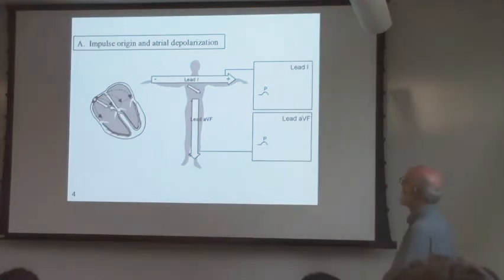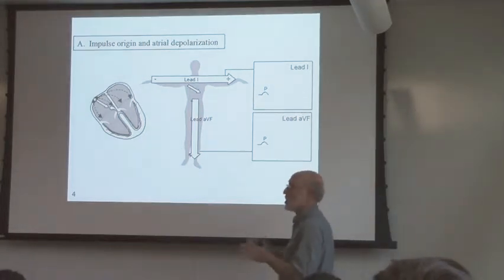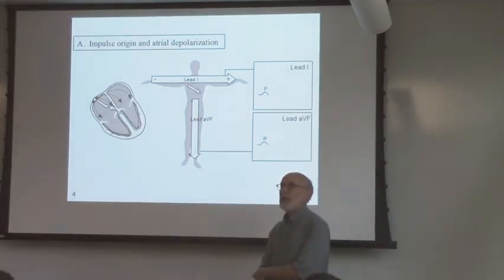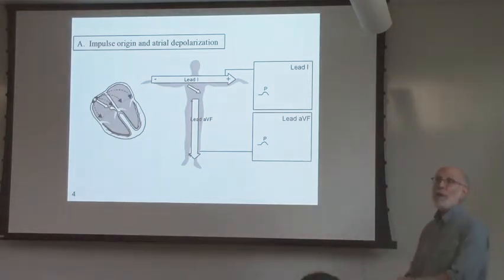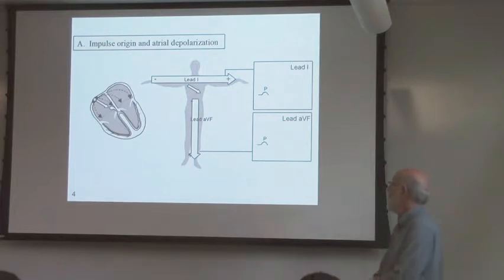Okay, so you're getting the concept here. This spread of depolarization across the atria will lead to atrial systole, but hasn't yet, because it's still just the electrical spread, remembering that contraction is delayed behind the excitation. We're just looking at the spread of excitation, and it gives what's called the P wave. And the P wave is positive in lead 1. You just told me it was likely to be positive in lead 2. In this case, it's positive in lead AVF.